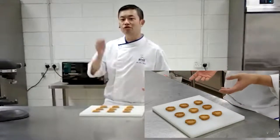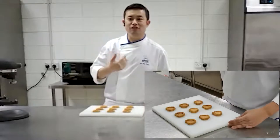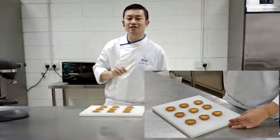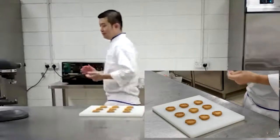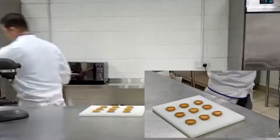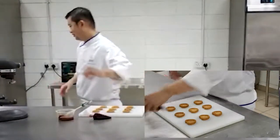So you need to test. Maybe the middle one is the best for my oven, but it's not for yours. So maybe yours is the bottom or maybe the top. You need to understand it. So practice more, and you will understand your oven. So now I have done the baking. Now I will pipe the decoration.